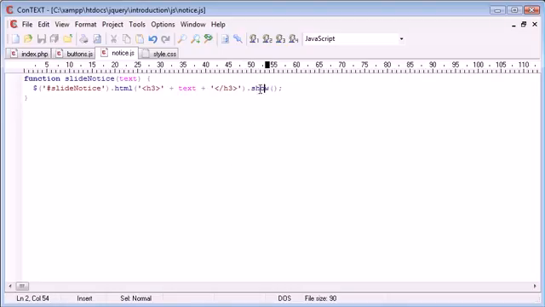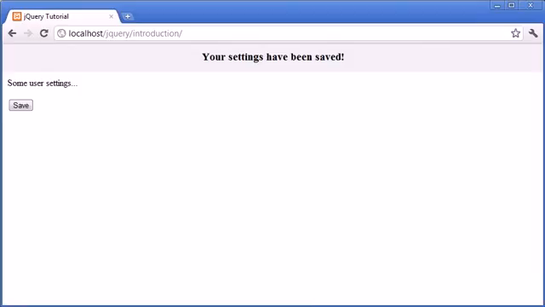So now what we want to do is actually animate it. Instead of show, we're going to use slide down. This is just going to change the animation. There are various properties you can define within here, but we're not going to be looking at those in this tutorial. So now when we click save, you see that slid down quite nicely. The animation has taken place and the slider is at its height, which is 50 pixels.